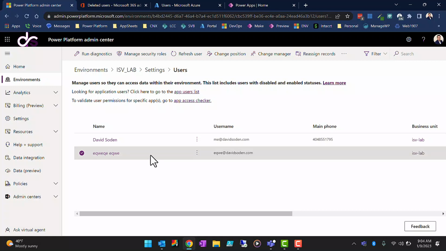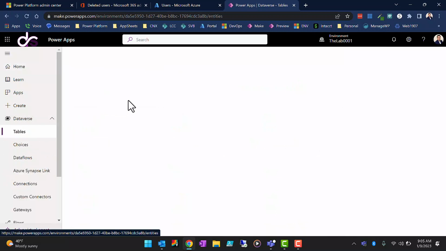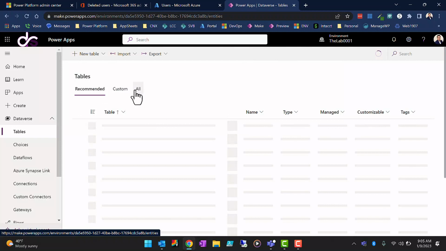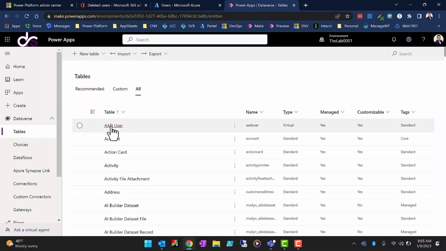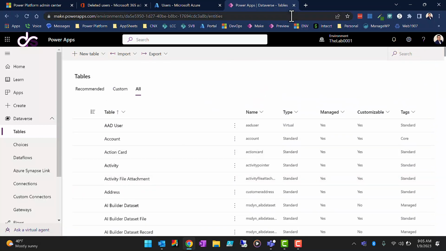So if you're trying to go into GDPR compliance, this may or may not get you into trouble with that compliance. Unfortunately, there is a way of doing this, maybe with Power Automate, to sift through all of the environments to see if there's an entry listed for that user in the users table. If you're really geeky and you know a lot about the Power Platform, you'll know that inside of Dataverse and tables, if you come over here to all tables, one of the tables in here is going to be this AD user, as well as another user table. So this entry for this user that just magically showed up with no role is going to be listed in one of these tables.